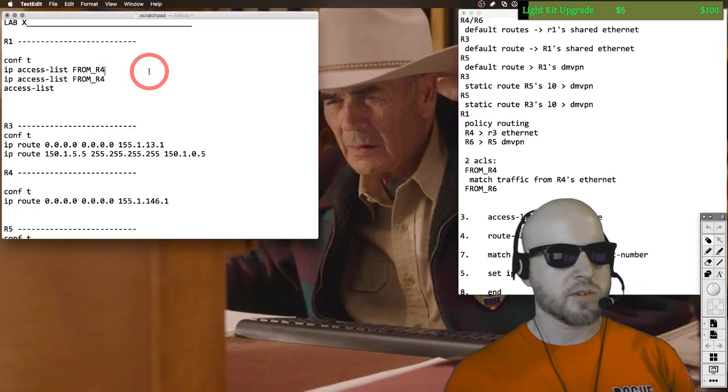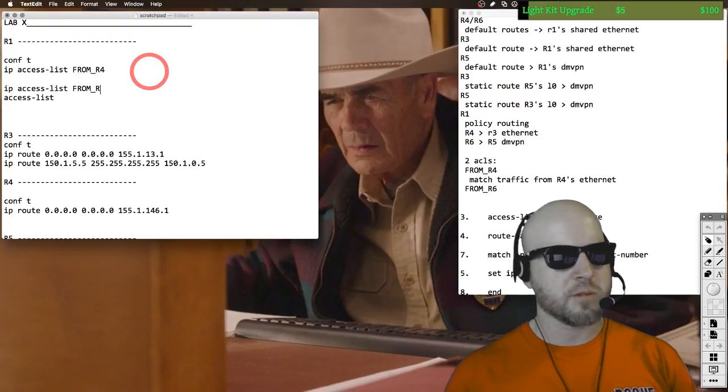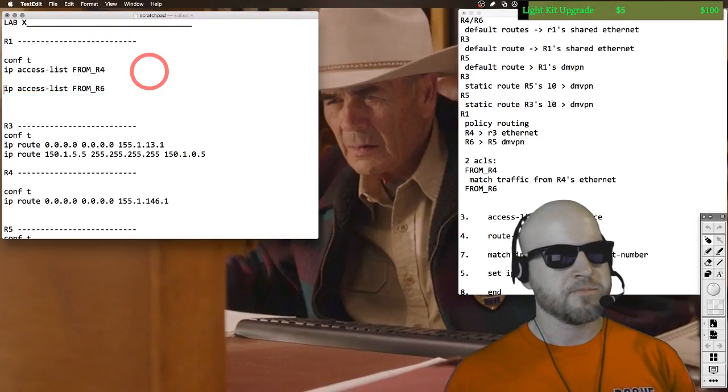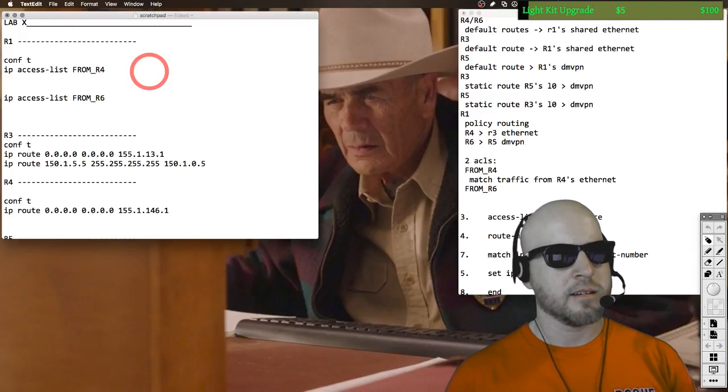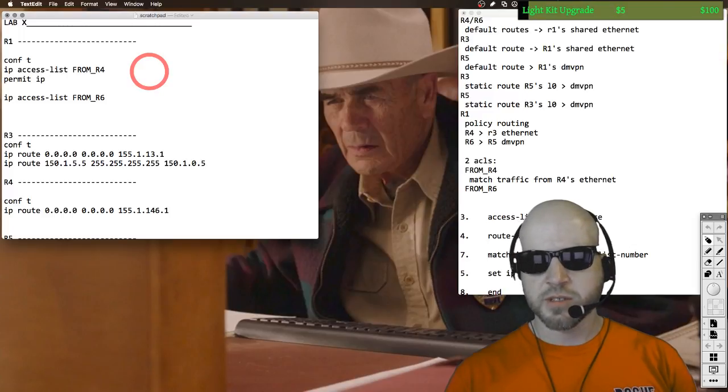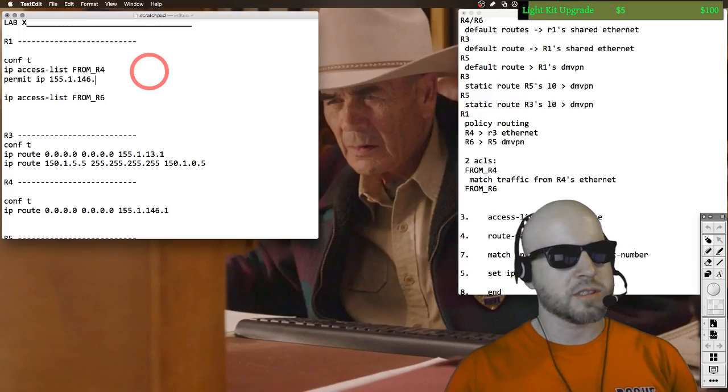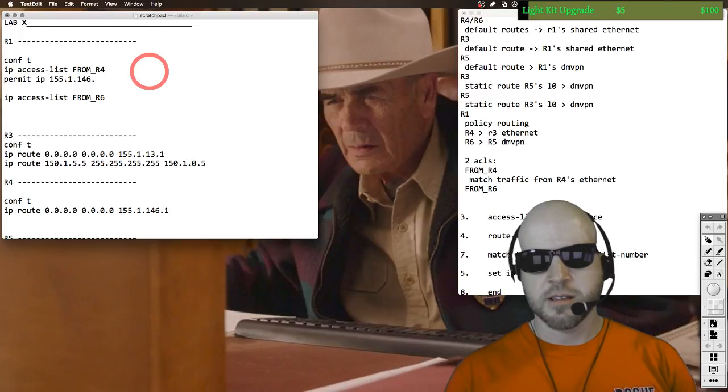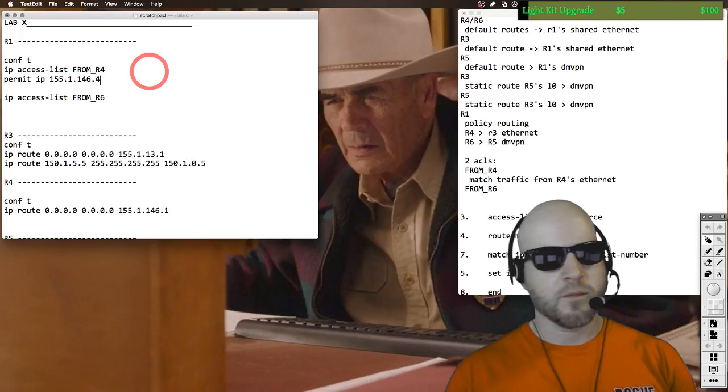IP access list from R4 and IP access list from R6. And we just need a source, right? 15.1.146.4.